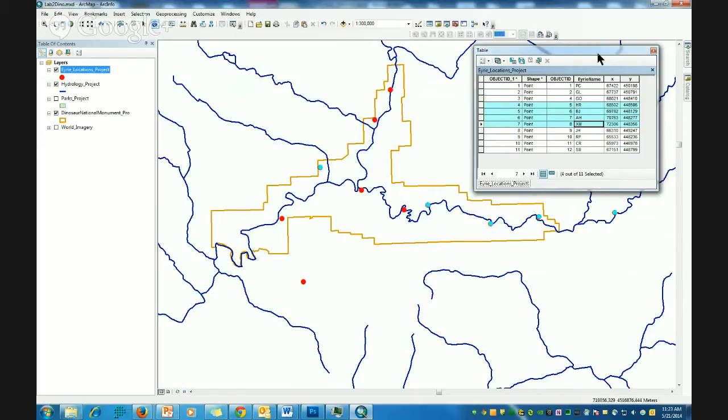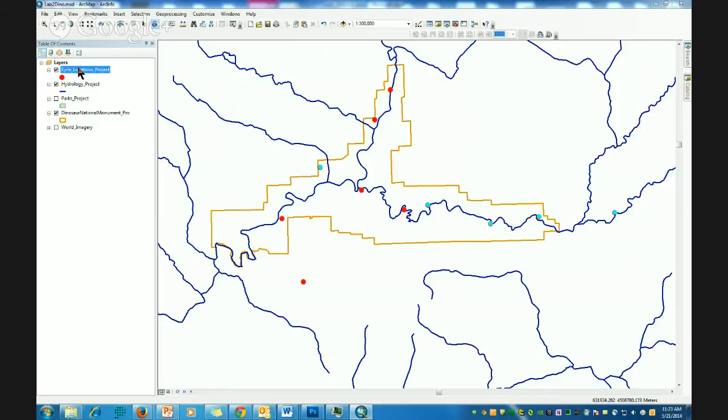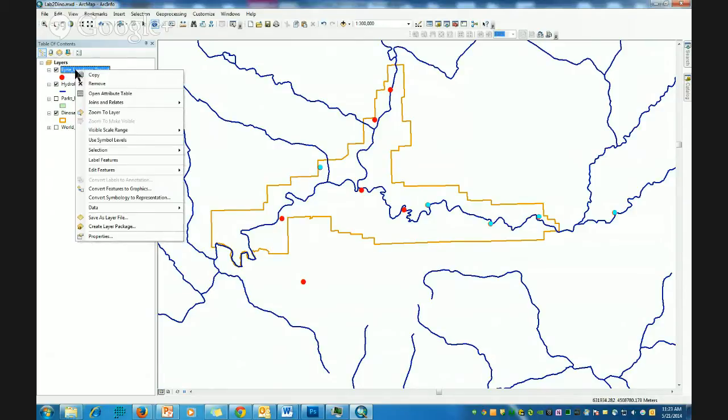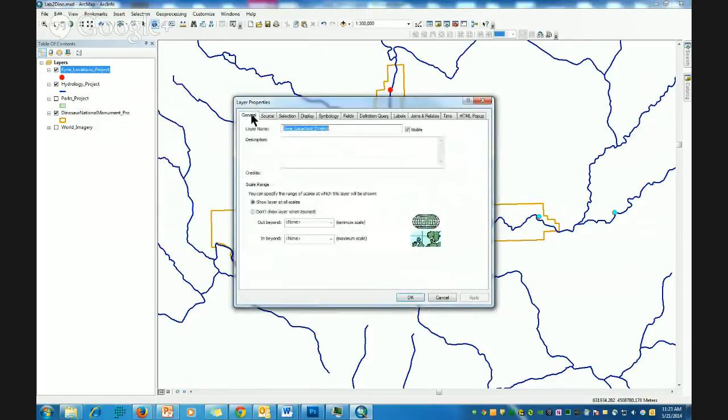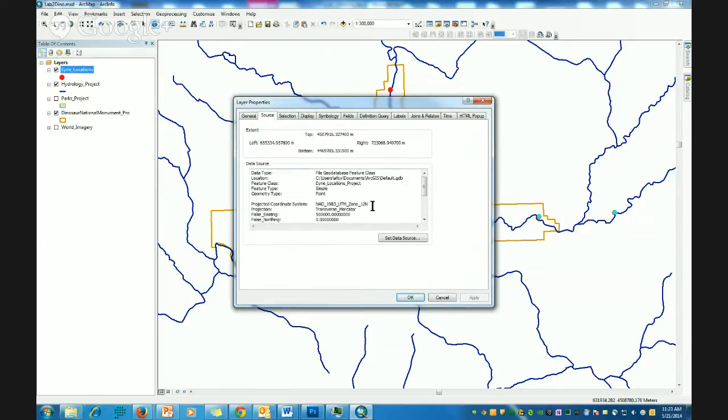Okay, so now we know that we have this nice identifier called Imagery name, and we probably want to label our features using that. So we're going to go over to the table of contents and right-click on Imagery locations, and we're going to go to our properties. Now remember that layer properties allows us to, for example, change the name of something, to look at the source, and so we can remember that we put this in UTM Zone 12 North.